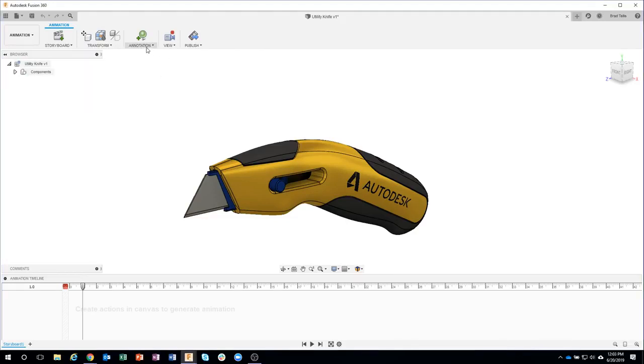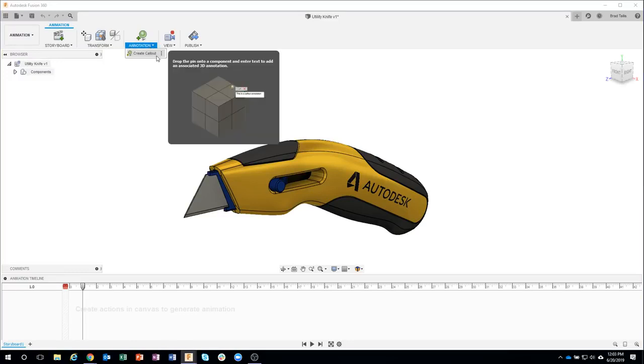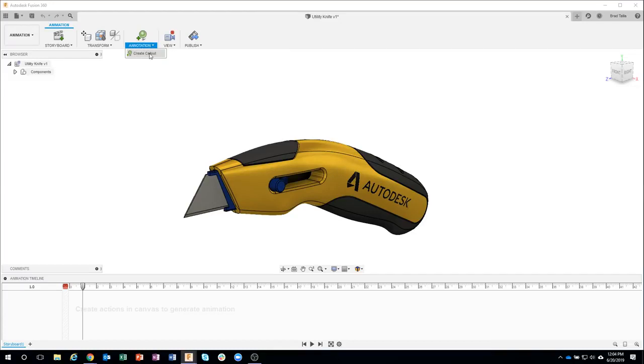The next icon over is the annotation or callout, where you can put something on, for example, let's say you're doing an assembly animation. You could do a callout saying, add glue here, or, wait to dry, or something like that. And so you can add those callouts.